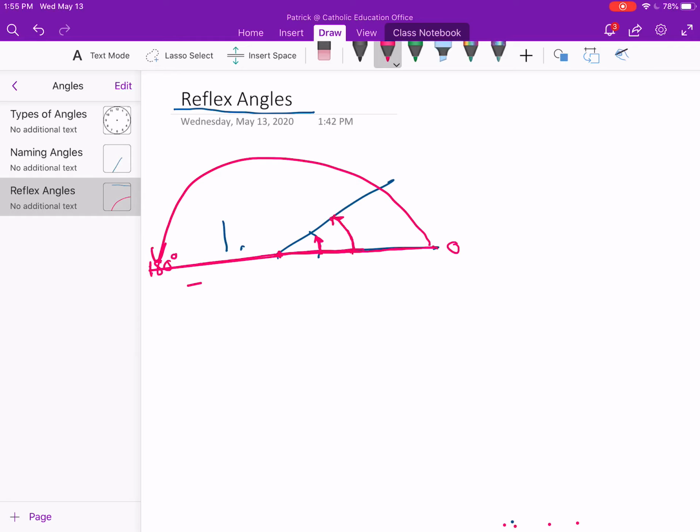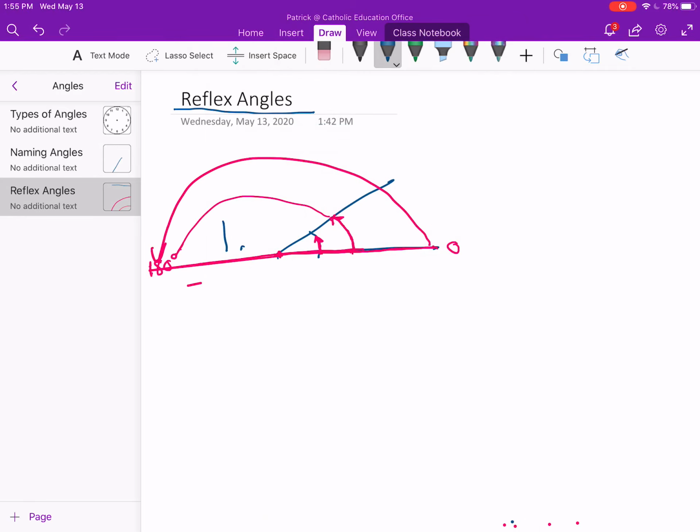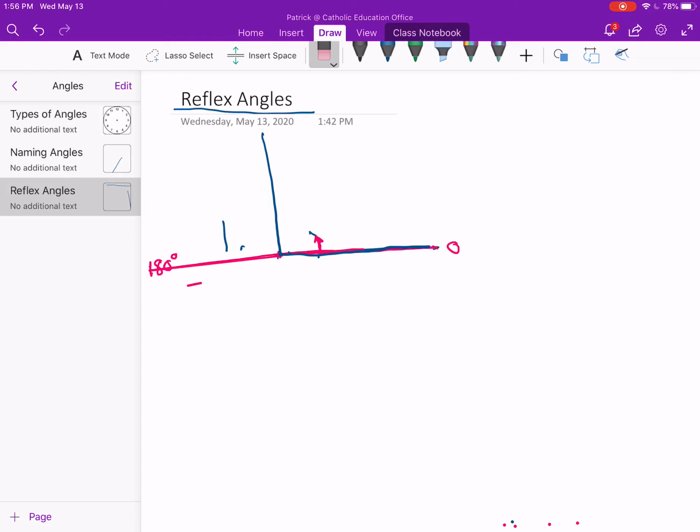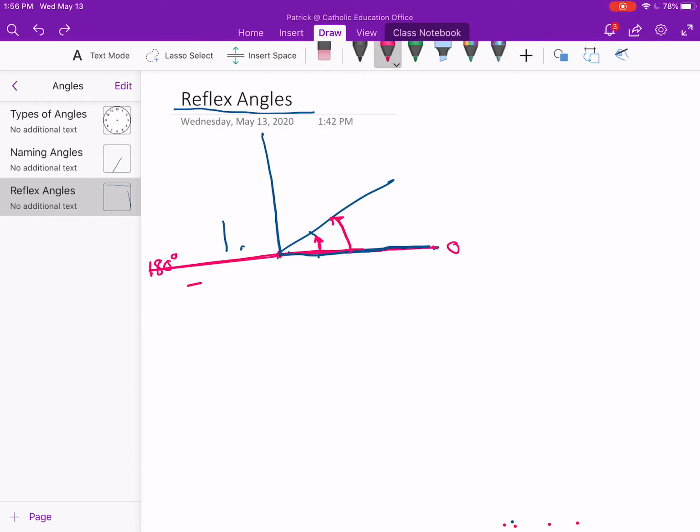All right, well, it's definitely less than 180, because 180 is way over here. Is it less than 90, though? So I'm going to draw in my 90 degrees, that perfect L. Get that perfect L in there. And I'm just going to erase some of these lines, just so they're not confusing anymore. Whoa, I don't want that one gone. And let's see. It started at 0 and stopped here. If I kept going, this is 90, so this is less than 90 degrees.